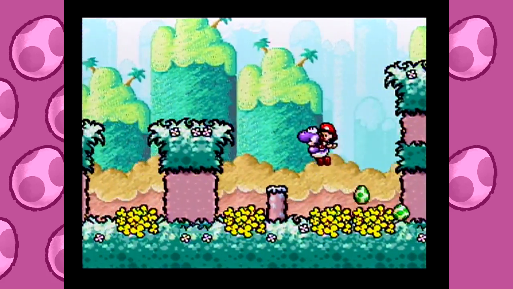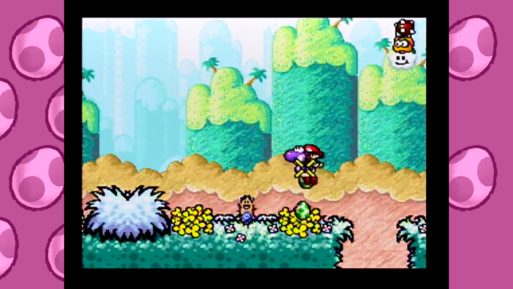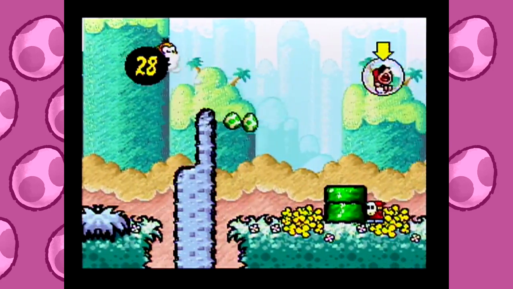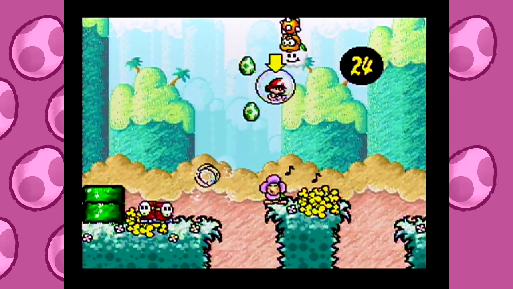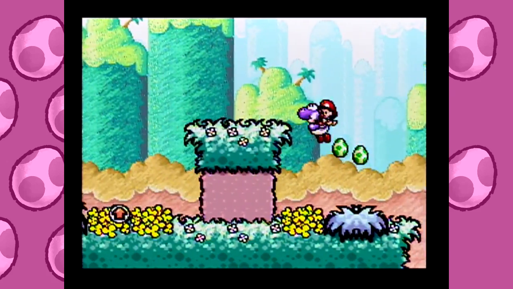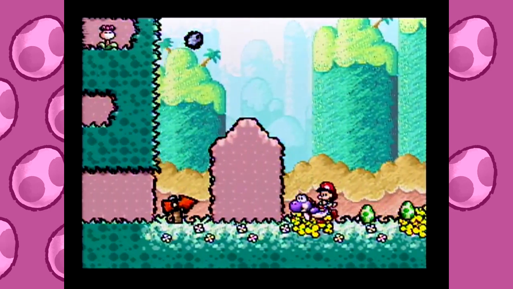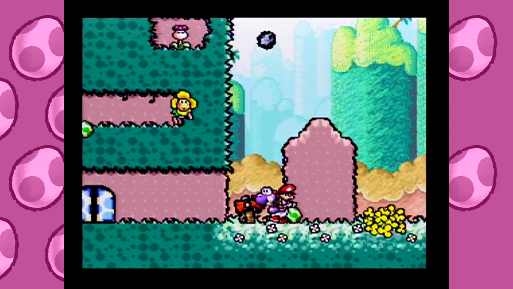Where are we missing three red coins? There's one. Where are we missing two red coins? No. Alright, look. I'll get mad about this later. But right now I need to figure out where these two red coins I'm missing are. Why am I missing two red coins? What the hell?